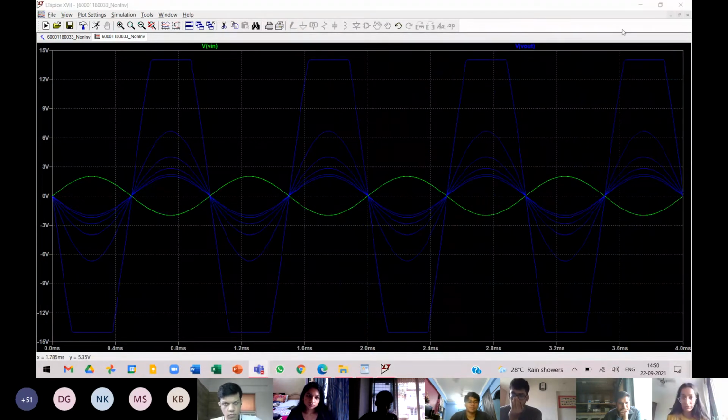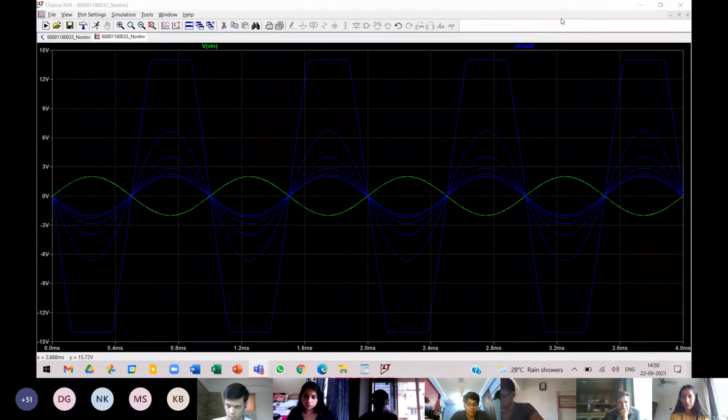So from 1K to 10K in steps of 2K, there are five output waveforms that are given, which are sinusoidal. So I think if you want to explain the theory behind this, in case that's needed.